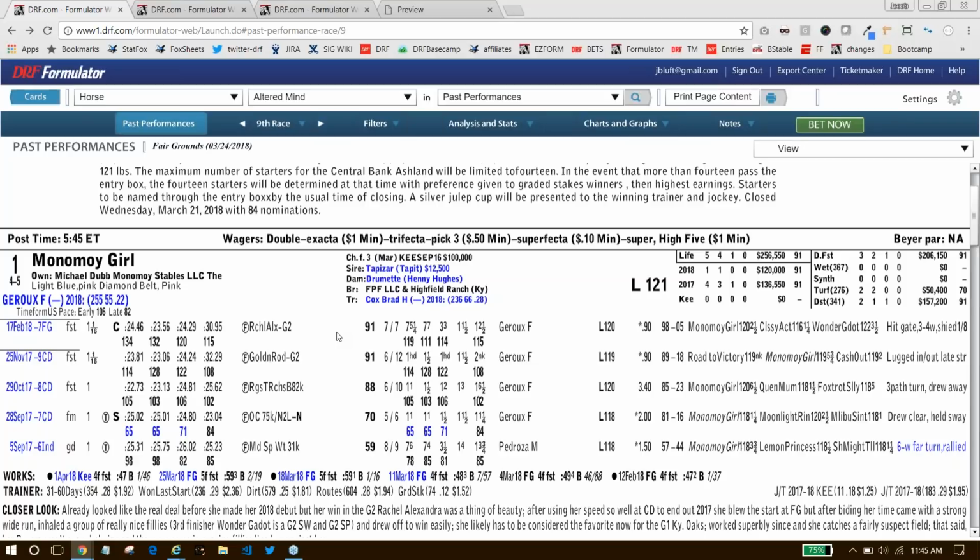The weather, though, of course, might be the biggest factor against Monomoy Girl in here. But boy, just her last 2 races, they're fast, they're visually impressive. She has a versatile running style. She has an inside post position. I don't really, again, want to have too much money in against her, especially when I think that her main competition might have been aided by the race flow last time out. So I think, again, over a wet track, you always have to be perhaps concerned about singling a horse, but I think I probably would single Monomoy Girl and hope the weather doesn't get her.